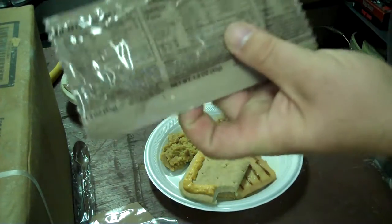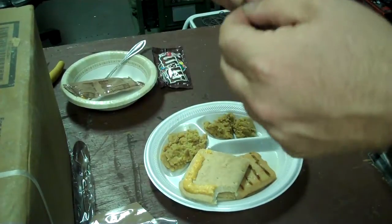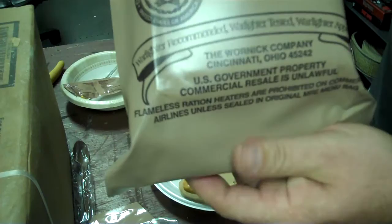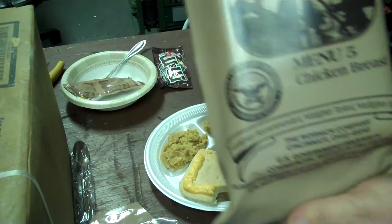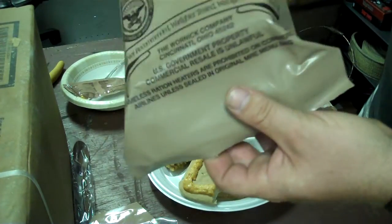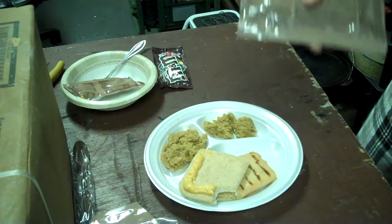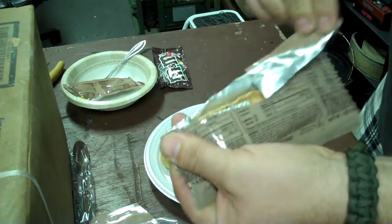Then let's take a look at the Caramel Apple Ranger Bar. Well, I tell you what, it's a little deceiving. On the front it just says chicken breast, and if I would have been picking through one of the cases and just saw that and that's all I saw, I'd probably pass it up like, oh, it's just chicken breast. It's a good meal here. Alright, Caramel Apple Ranger Bar.